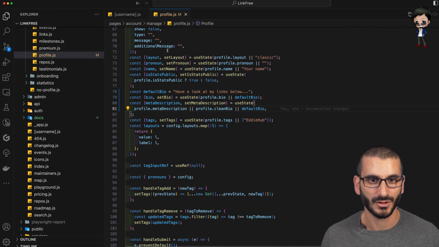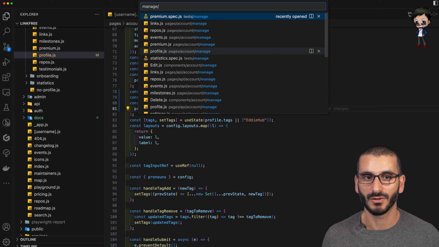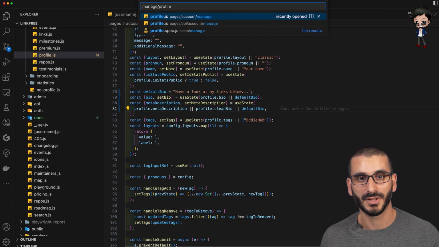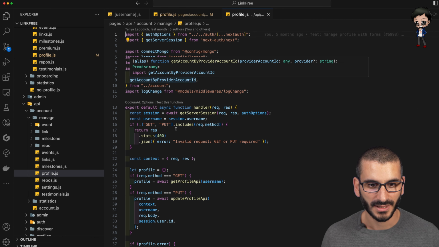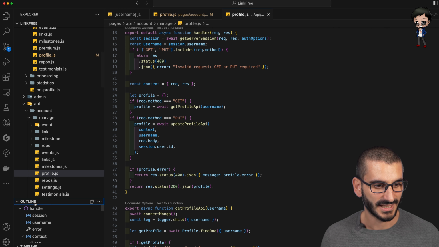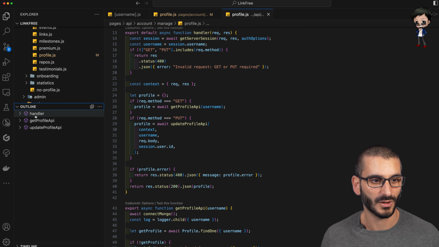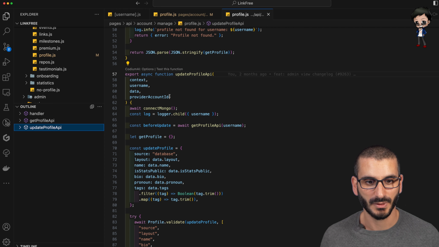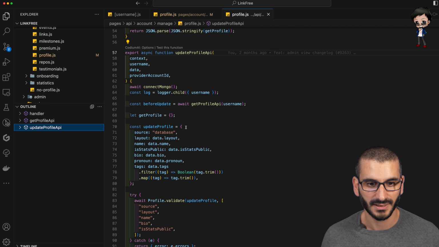So the next thing we want to do is Command P, and I wrote earlier on manage, and it was profile, and we've got this page open, but the one below it has got API in the path, and that's the one that I want. So let's open this one, and then we should see it where it gets updated. And what I like to do is see the outline of the file and open outline. We've got handler, which is for the API, and then you'll get profile, update profile. So we want update profile, and we can see it comes down here.